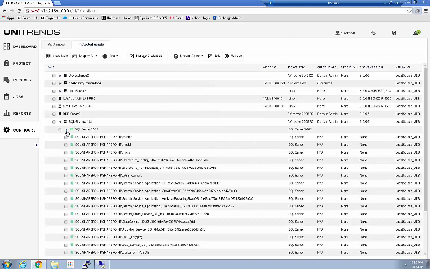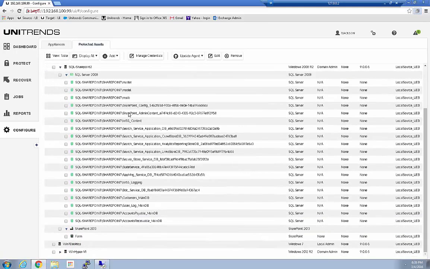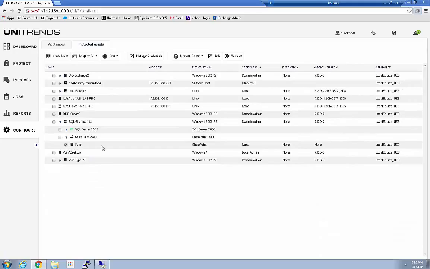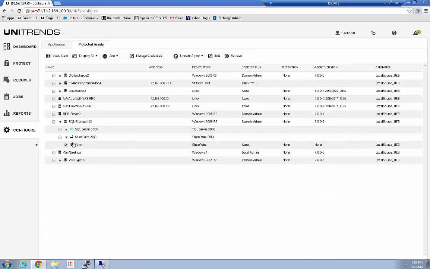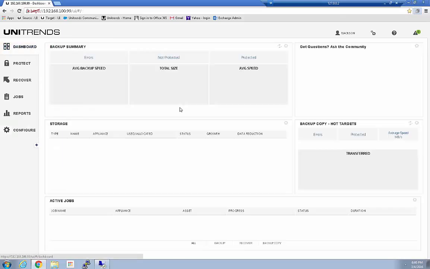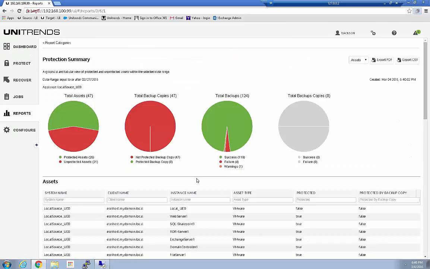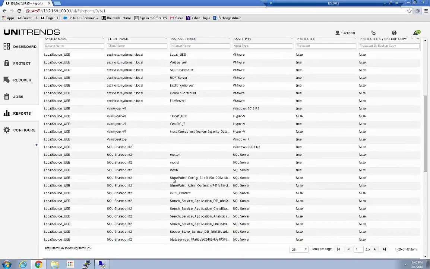It's a different object than your SQL databases on the back end for SharePoint. Everything from the BDC service up to the SharePoint config are SharePoint SQL objects that are actually backed up as part of this farm backup. I don't need to run separate SQL backups to protect these databases. Those databases will always remain not protected in our dashboard, in our not protected count. We've talked about this in a couple of the other modules. These SharePoint objects are always going to be false, and we're never going to run backups against those in this case.